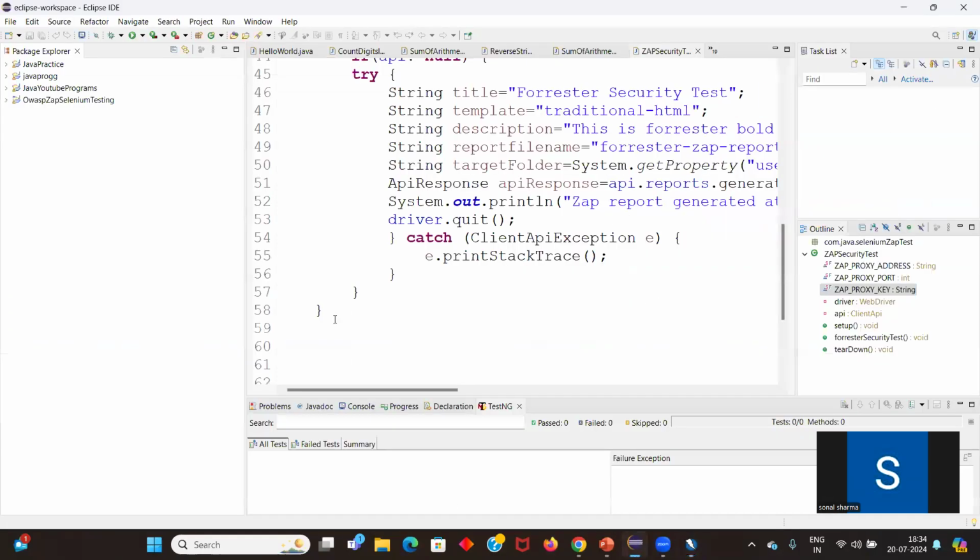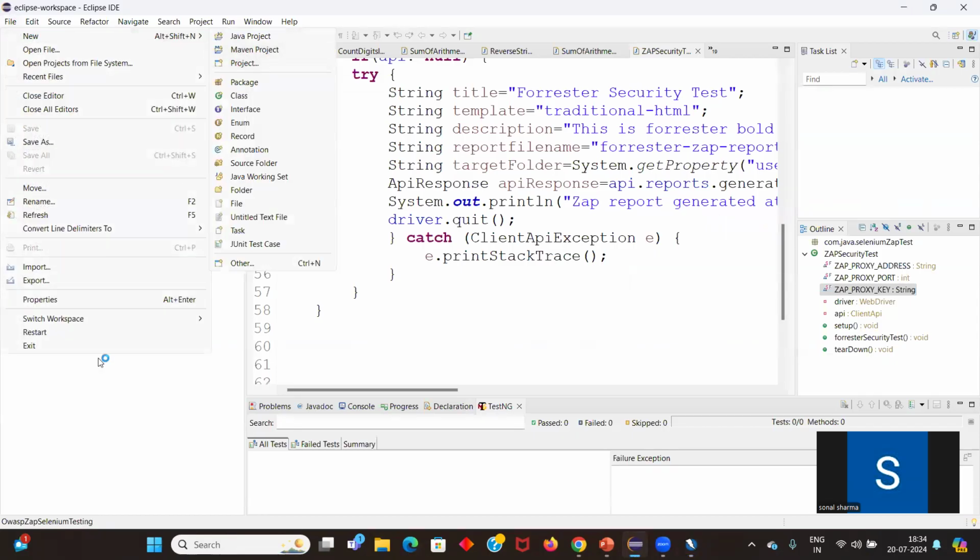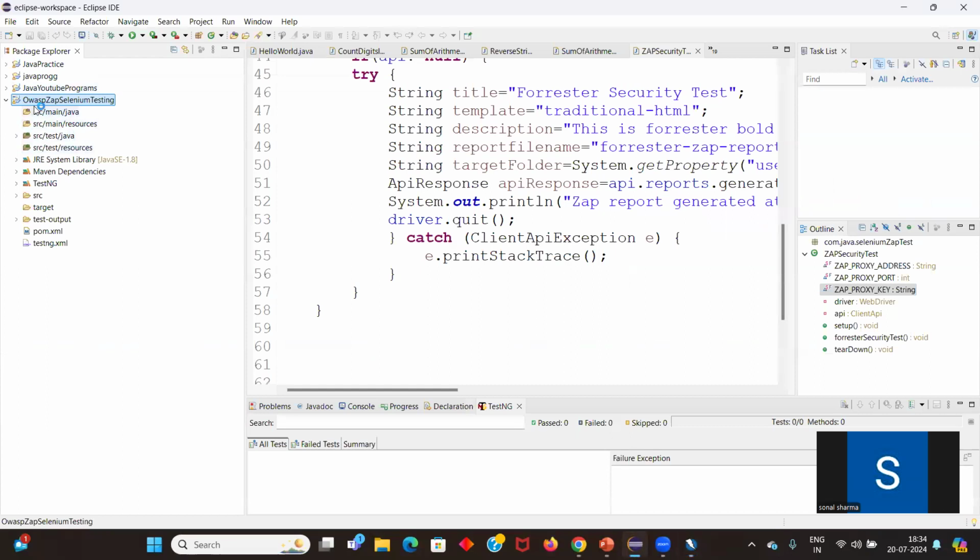Now let's go to our Selenium project. It is a small project. I created a Maven project simply by File, New, Maven project, and gave it the name OWASP ZAP Selenium testing. ZAP is a tool from OWASP.